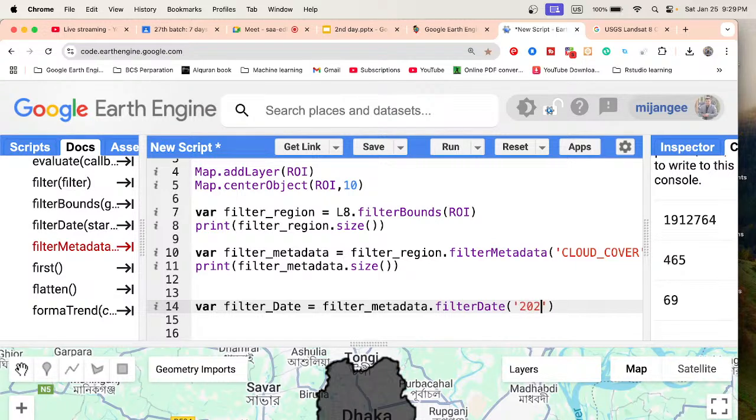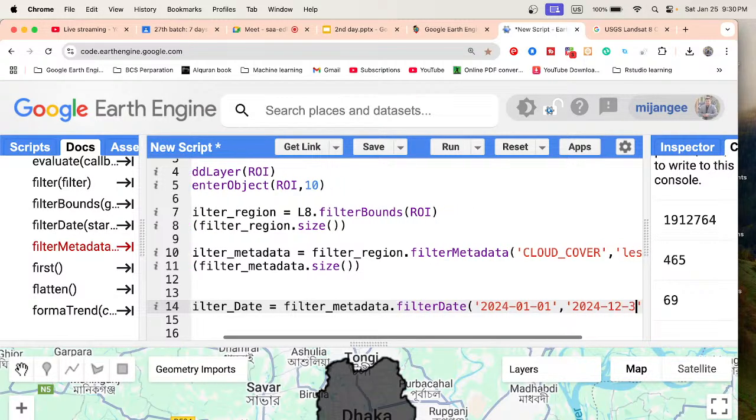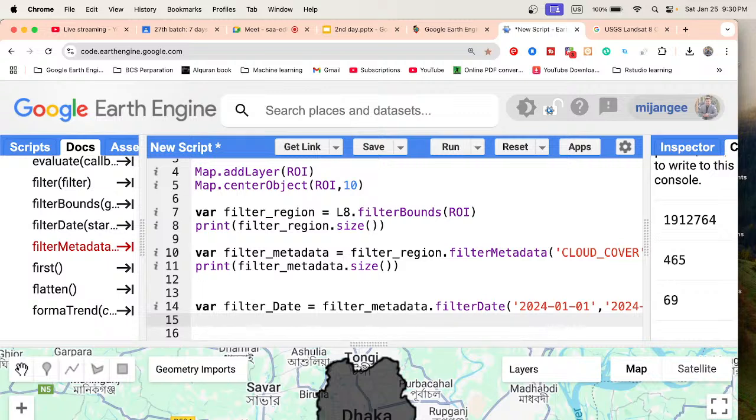Suppose from 2024 1st January, I take 1 year, to 2024 December 31. So now let's check how many images are available in this year for the Dhaka city boundary. Just put here the print and call the filter date variable, and further use the size function. Okay, and run the code.